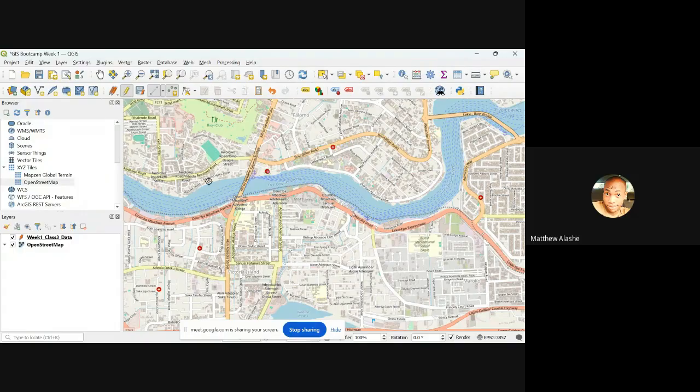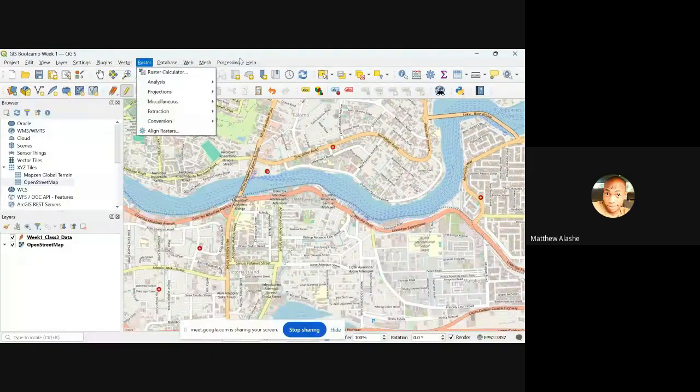Now we can save our edits. We've edited so much, so we can save it. Just click on this disk icon here. It is going to save. It's saved already. All right. Now let's create our polygon or boundary. You can as well create a line if you want. You can create anything you want to create the same way.